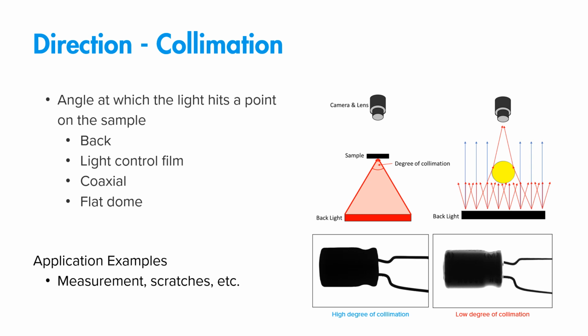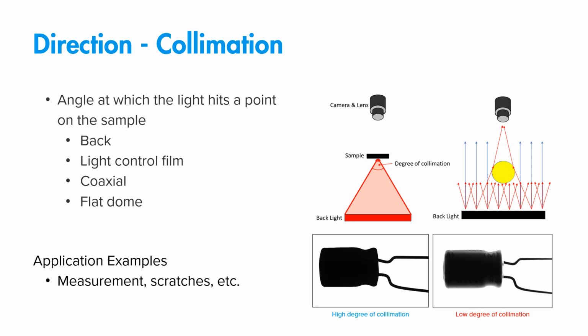Coaxial lights and flat dome lights are for front lit, bright field applications like we've gone through. And when I described the LFX-V in the last slide about creating different images at different light working distances, that's because of the collimation of the light. We're changing the angle at which it's hitting the sample, so it's highlighting those 3D textures instead of hiding them. The coaxial light is more collimated than the LFX-V due to how it's designed with that backlight coming through. It hits that half mirror and it's reflected down in a more parallel way.